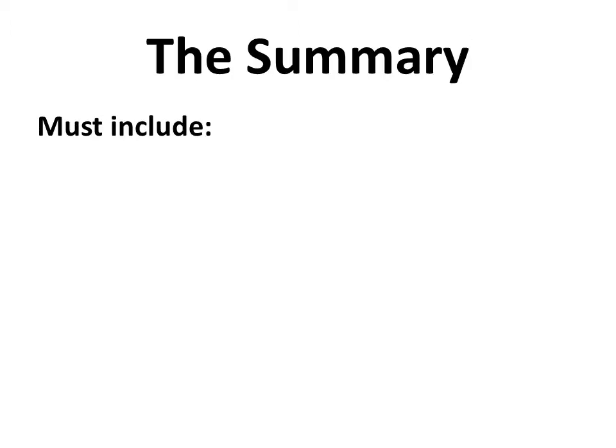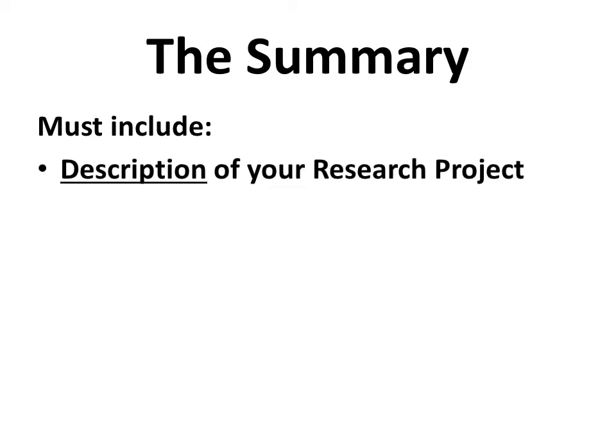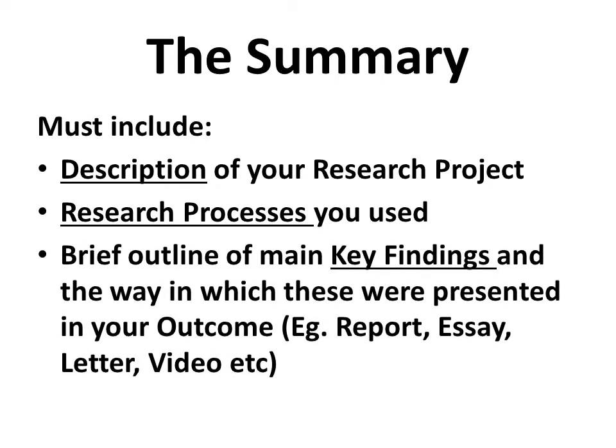So Mr. Fitzgerald, what is the 150 word summary? So the summary is probably the most basic and easiest thing you'll do for the evaluation, and it's designed to give the marker who doesn't know who you are or your school or your research project a bit of an idea about what your project is without going into too much detail. So the summary must include a description of your research project, what you were trying to do, what was your question, the processes, how you went about finding out the answers to that question, and the things you found at the end, your key findings. This could be your report, essay, and also the answers to your question.